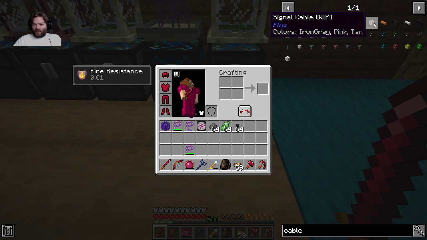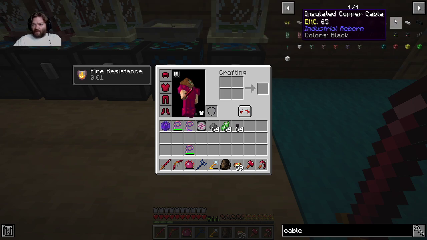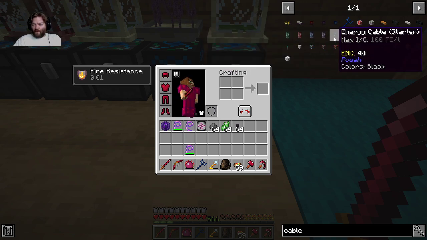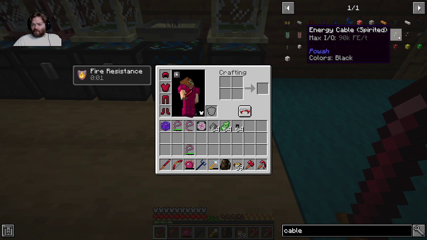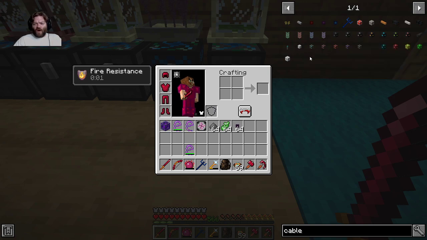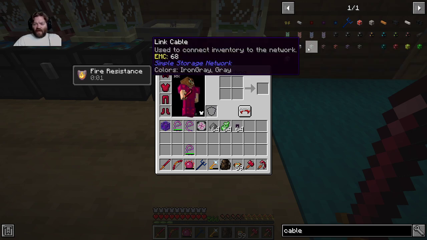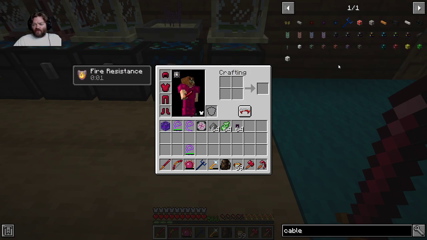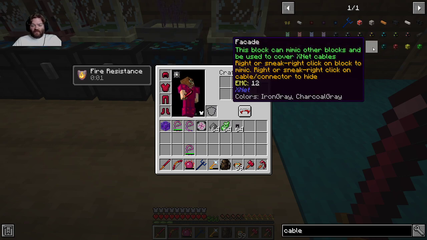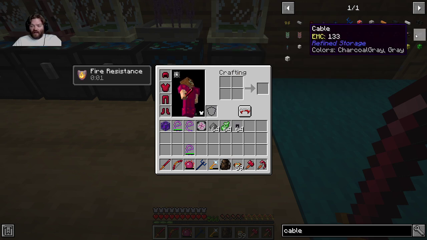Energy cables from Flux. That's a power mod. Copper cables, Industrial Reborn. Mechanism cables, I'm pretty sure those can be filtered. Power cables. Refined storage. Honestly, that's probably one of the better options, is just to use the stuff from refined storage or XNet. I know XNet is highly customizable. I've just personally never played with it, so I don't know how it works, basically. But I do like that I'm seeing that there are facades in XNet. That's already kind of getting a bonus from me.